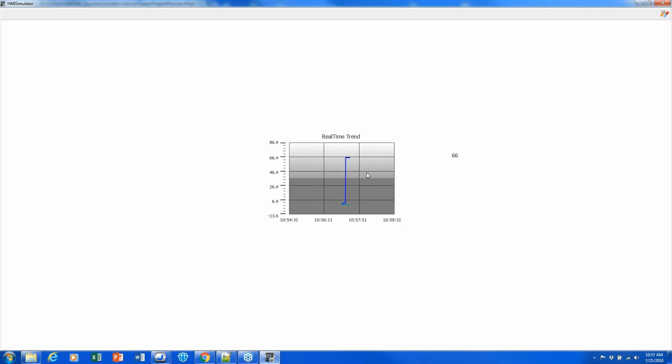It's hard to show in simulator, but we do support the multi-gesturing actions on our trends on these 700 series panels. So if I click and drag, which is basically what I'm doing here, we can easily traverse the trend. If I did like a pinch action, I could zoom in and zoom out to make things appear bigger and smaller and get a better view.